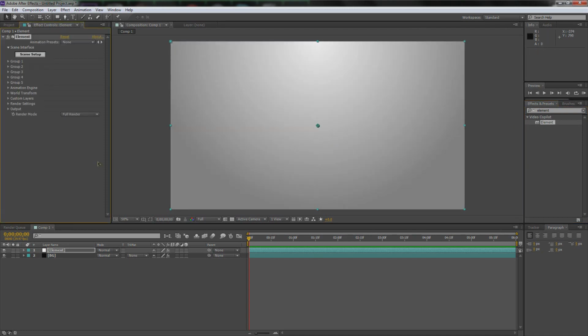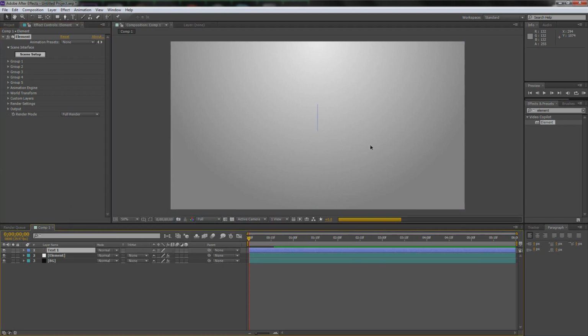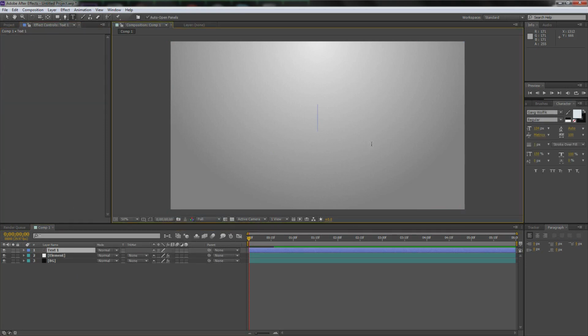So once you apply it to a layer, you will notice that it is kind of confusing, and you're like, Eli, what do you do? Well, the first thing you need to do is create something that Element can be applied to. So let's right click and go new text. And let's just type in whatever you want. I'm going to do something completely random, like, you know, Check It, because I never do that. There we go. That's pretty cool.